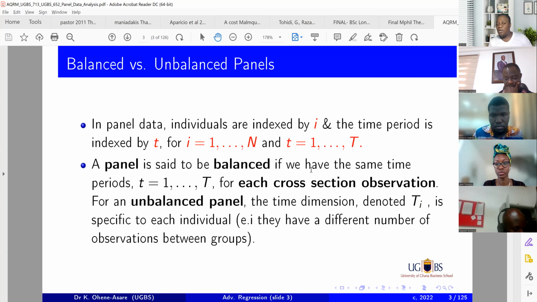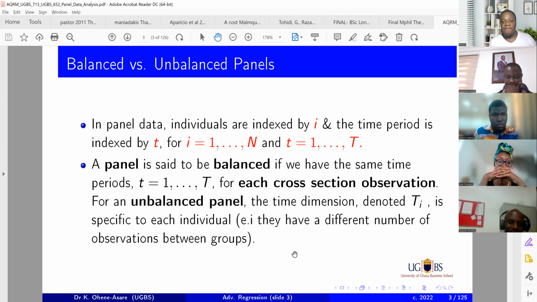In a balanced panel, you need to have the time T, which starts from 1 all the way to capital T. That has to be there for it to be time dependent. You must also have an individual. An individual can be cities, countries, companies, human beings, cars, farms, CEOs. The individual is I from 1 to N. N is the total number of individuals, and I is a particular individual in question.